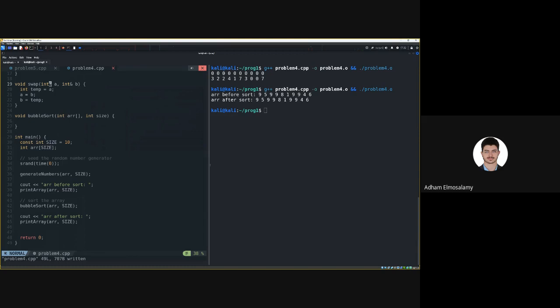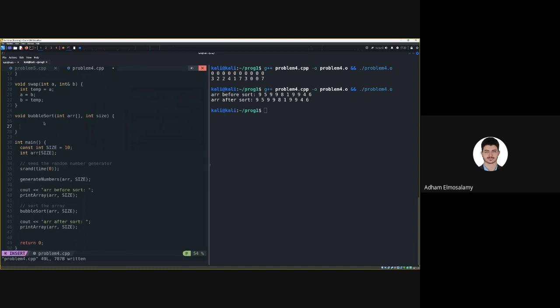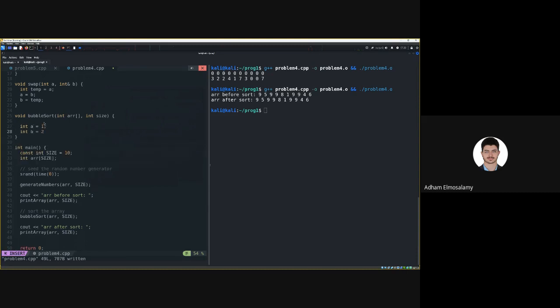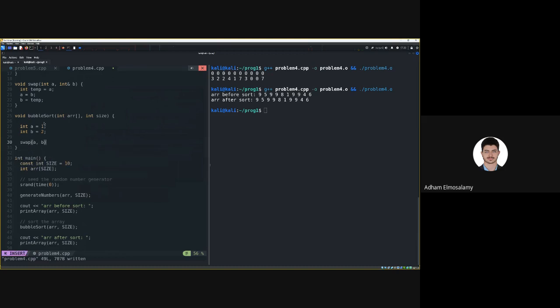If we don't have the ampersand, then whatever we modify here is just going to stay inside this function. It's going to be by value, like we're just swapping things inside, but it's not going to reflect outside in the other function that calls it. So if we have int a equal 1 and int b equal 2, and we do swap a b, this swap is not going to be reflected.